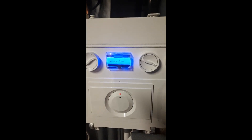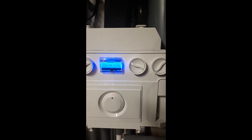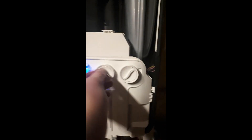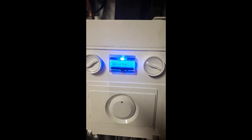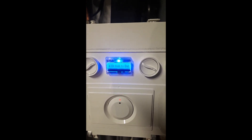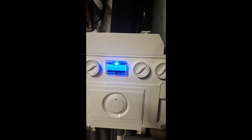I'm going to show you a couple of ways that work on all the mentioned Ideal boilers. The first way is to turn the central heating dial from max to about 11 o'clock. Do this quickly, back and forth from max to 11 and then back again to max — this will start the service mode. You can do this again and it will change between minimum and maximum setting.